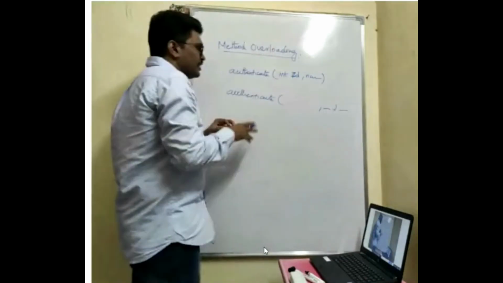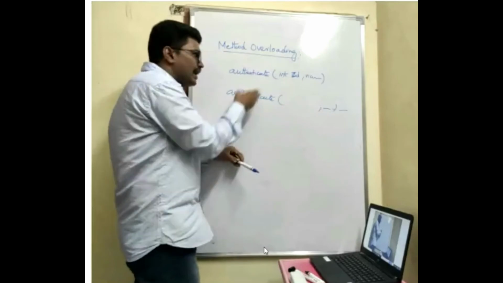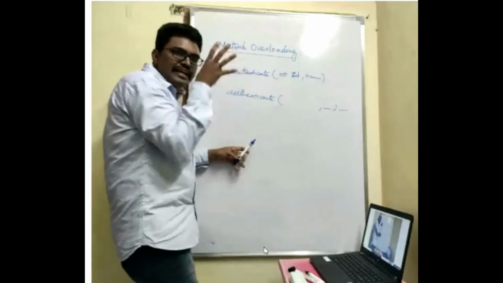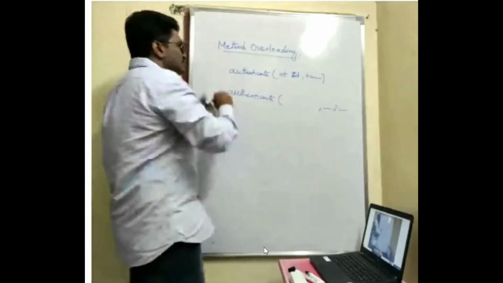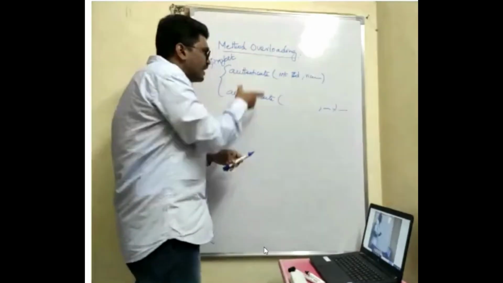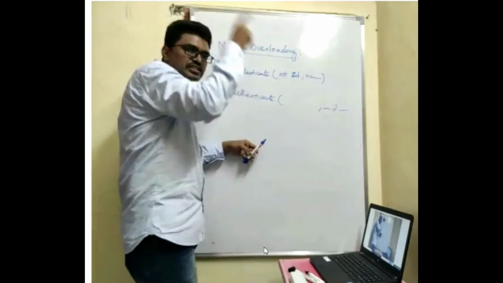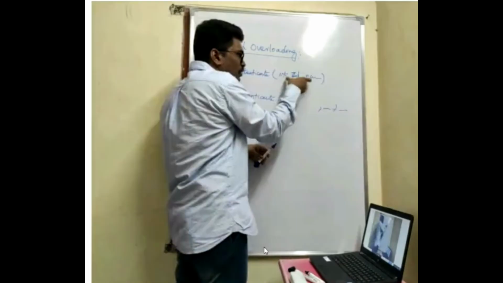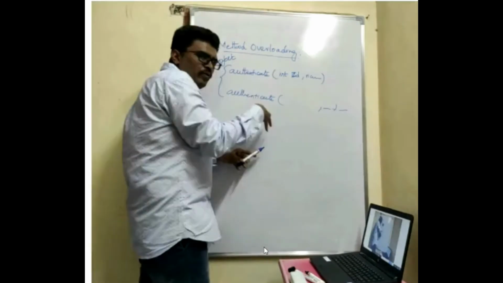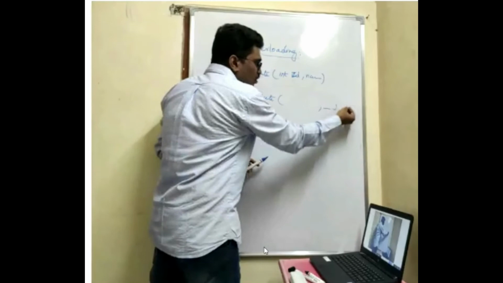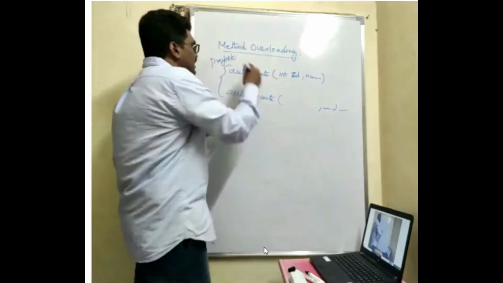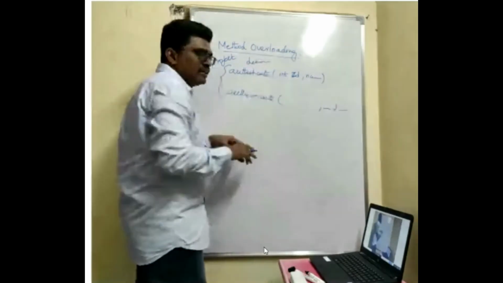So now, instead of writing a separate function, I use the same function name. Why I use the same function is that I should not change the design aspects of the project. This is my project used for authenticating the citizens of India. I have a method authenticate which I used 20 years back, where I used only the voter card as my authentication. Now I write a new version where I add Aadhaar card as one more parameter. Whenever I define a new function, I need to change the design aspects of the project. I don't want to do that.